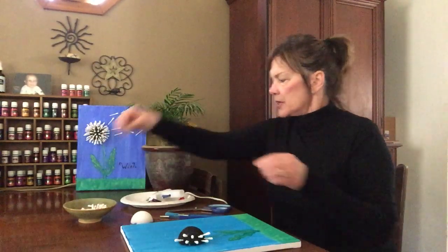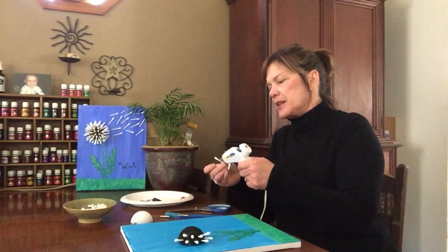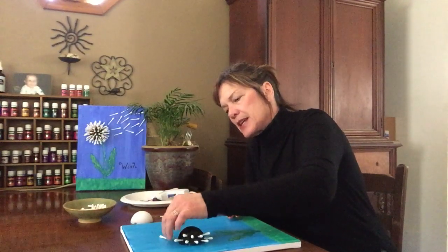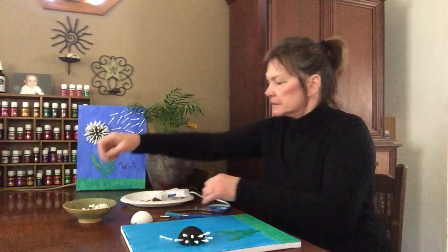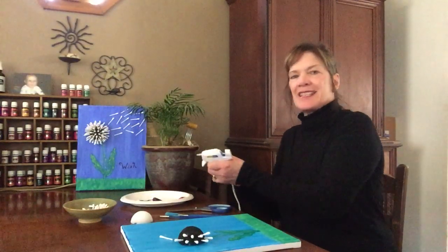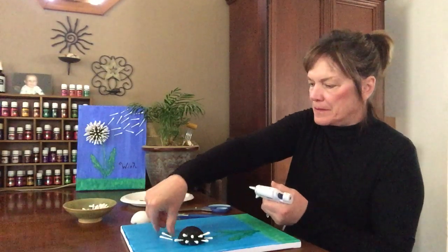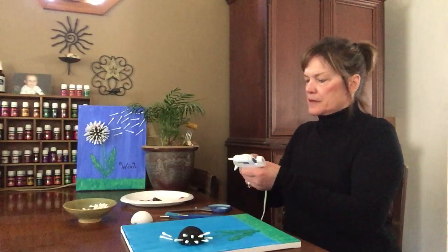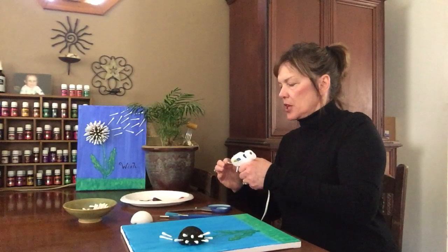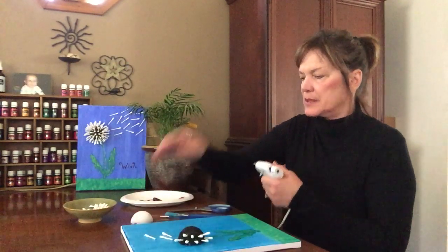And then we're going to take some more of the cotton swabs that we cut in half, and we are going to glue them on the outside of the dandelion as if they're blowing off into the wind. This is a fun project for adults, school-age kids, with some assistance, maybe even younger.